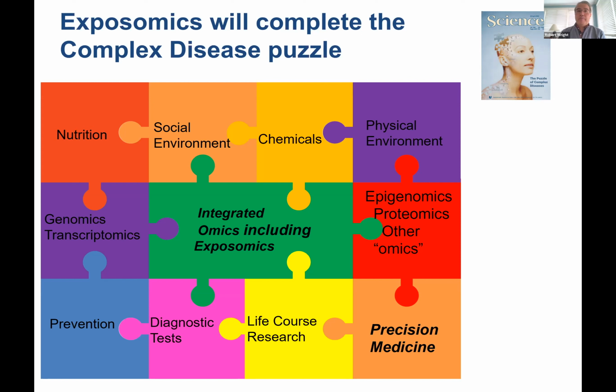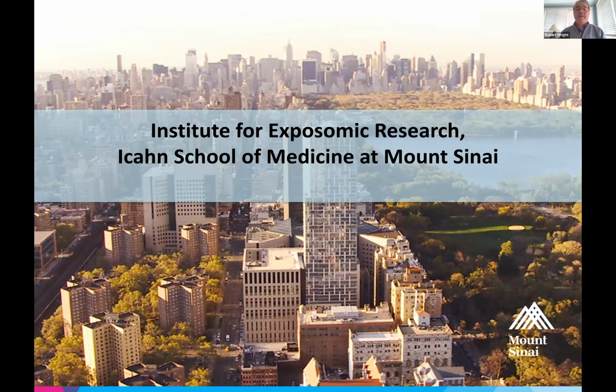Also, even though we completed the human genome about 20 years ago, as a physician, I can tell you medicine has changed only incrementally in that amount of time. And that's because genomics by itself doesn't explain very much about why these complex diseases are getting more and more common, and hasn't led to a lot of interventions or treatments that work. I think Exposomics, even when combined with genomics, is going to be much more informative and much more likely to give us a better understanding of why these diseases have become so common, and hopefully intervene.